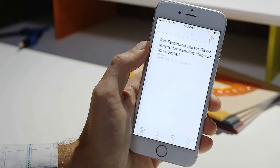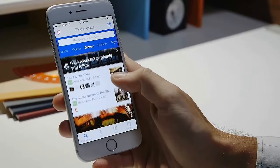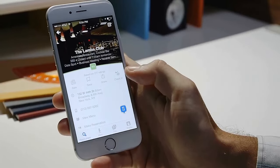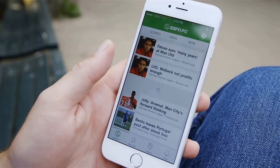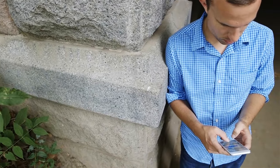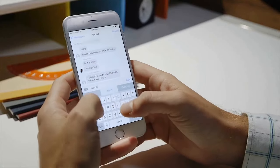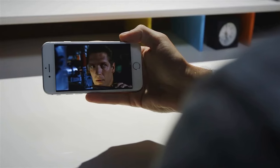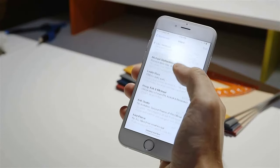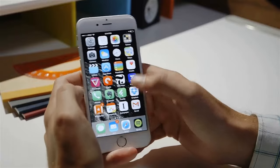Most apps upscale pretty simply onto the bigger display. Developers can change them to suit the screen, or text and pictures just all get a little bigger. But I imagine most developers will pretty quickly update to show more at once instead of just the same but bigger. In some places, having a big screen makes a huge difference. I instantly started typing both faster and more accurately on the larger display since there's just more room. Movies look better, framing photos is easier, you can see more emails at a time on the screen. It's great. But I can't help but wonder if Apple could or should have done more with this big screen.